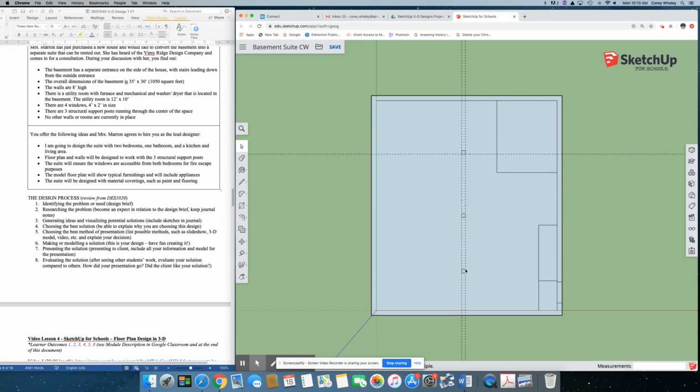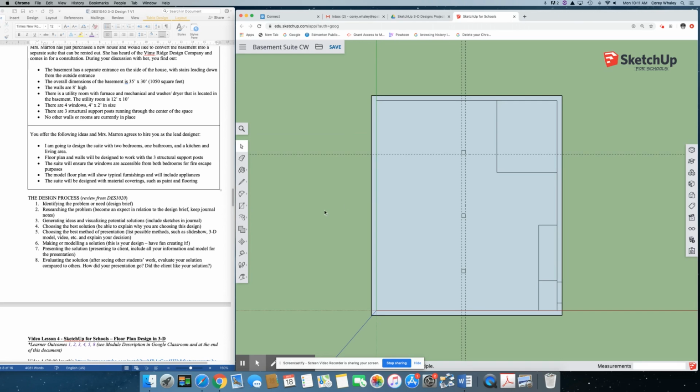And even if we had this post that was just kind of in the middle of the room, so say the kitchen kind of was in this area here and then living room continued over here, it's just one big open space. It's okay to have that post there. I'm sure you've seen basements where you've got a post that's built into kind of a little enclosure, and that's just there for support. Or again, you could just make a wall that goes across there.